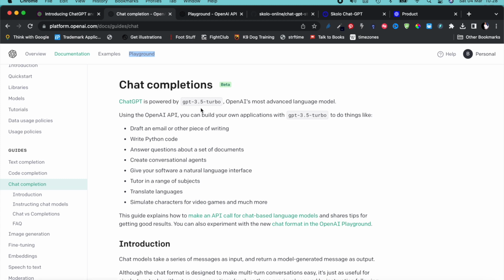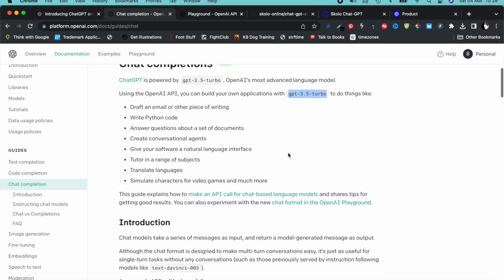So the new model that works with the ChatGPT engine is called GPT 3.5 Turbo, and I know they're working on GPT-4, and I'm waiting for that. So this is 3.5. It's not quite 4. It's just somewhere in between, Turbo. I don't know, they just want to make you look a bit fancy, but this is what the model is called. So every time you make your API call, you're going to be making that API call to this model, ChatGPT 3 Turbo.